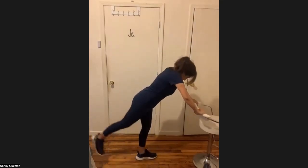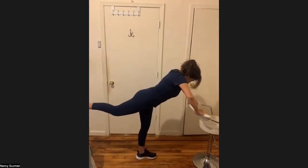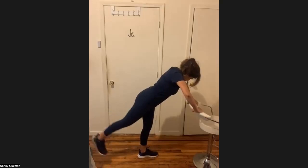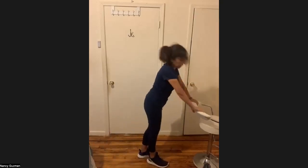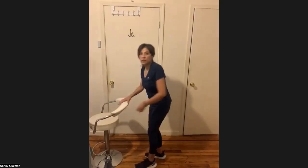Slowly up and down. Up and down. Let's do two more. One, down, and two. And down, okay? Now we're gonna change to the other side. Left leg. Left leg up. And up.